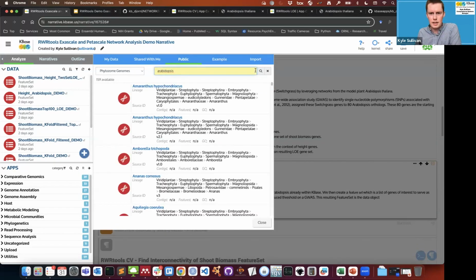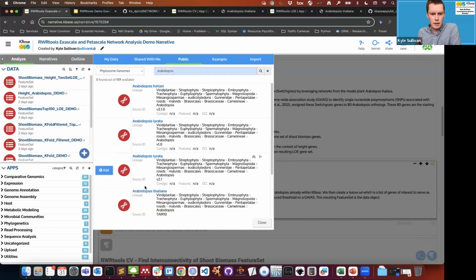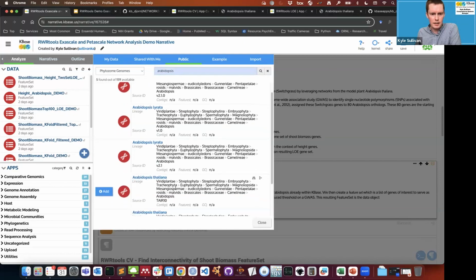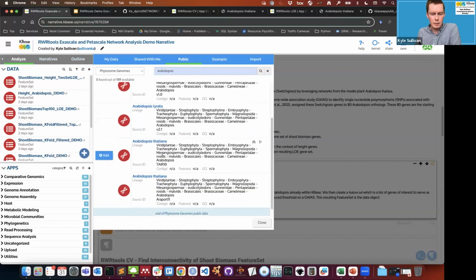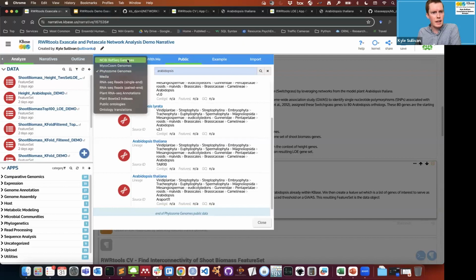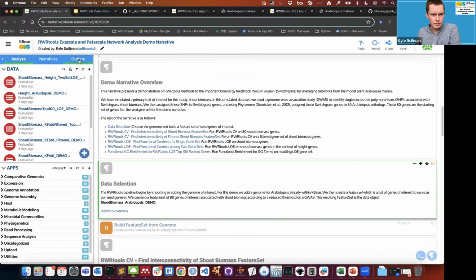You can then pull up Arabidopsis thaliana, either from this assembly, TAIR10 or Araport11. But again, any NCBI or Phytozome genome you can import here.